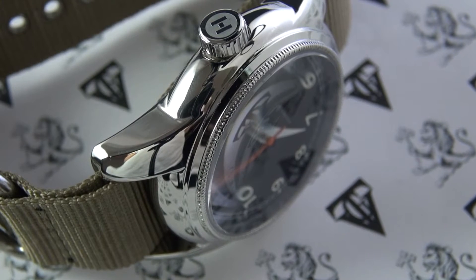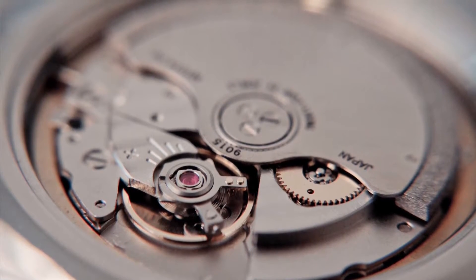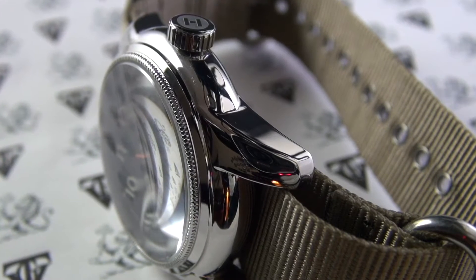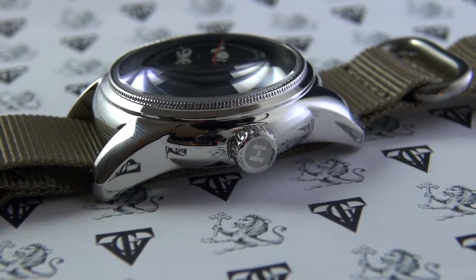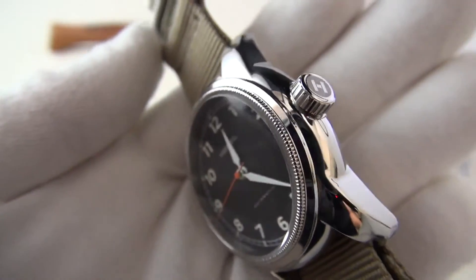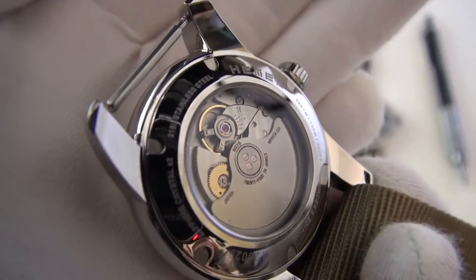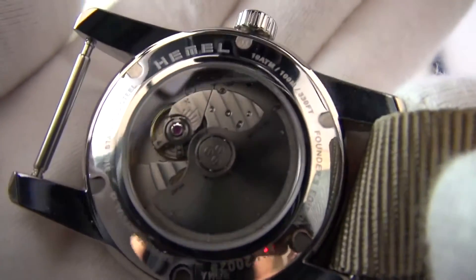The weight of this piece is about 88 grams and it really does feel solid. Inside we have the Miyota 9015 — pretty much the standard movement you'll see in a lot of microbrands, basically because it helps to bring the cost down. This particular piece is around $400, which I think is very reasonable, especially since you're also getting this beautiful domed sapphire glass. The materials and finishing are of a really high standard. They've even signed the crown, which is a really nice touch. Remove the NATO strap and there's a sapphire display back — something you don't typically see at this price range. Even Seikos at this price range usually have hard casebacks. Unfortunately the rotor is not customised, but I understand these nuances do push up the price.